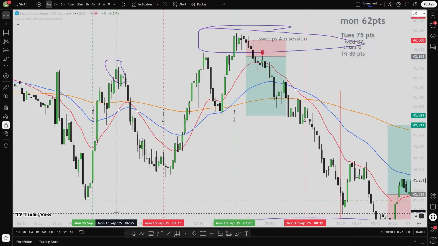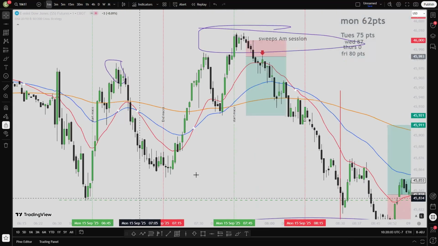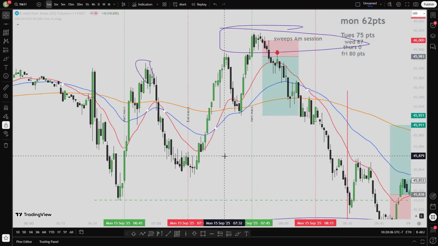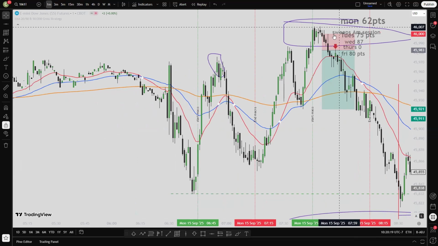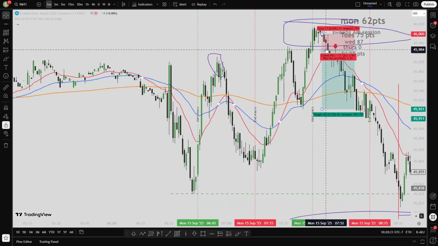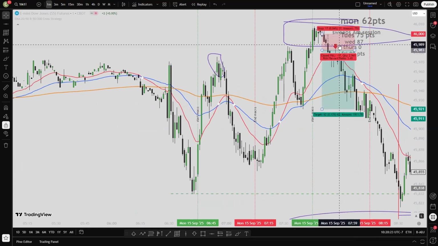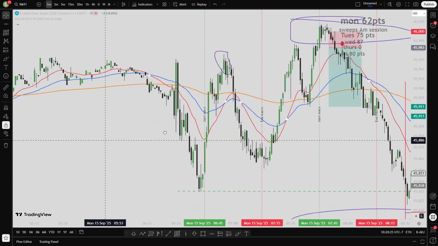We are on the 1 minute here. One thing I'm not accounting for is the bias, and I'm going to do a whole other video on the bias. I'm going to print out a template sheet, a template for everybody. Basically what my bias does is I'll still get into a trade with a liquidity sweep with a weak bias, but with a weak bias, I'm just going to use half the leverage.